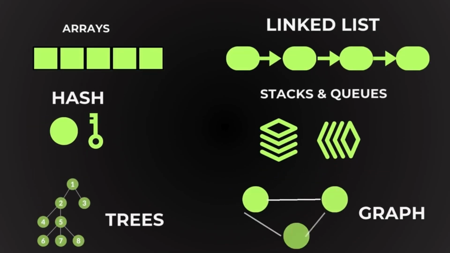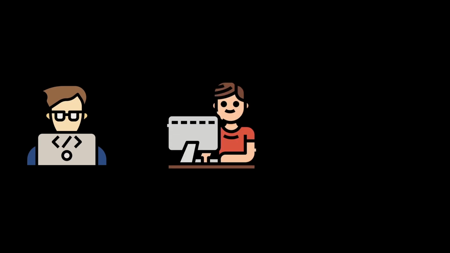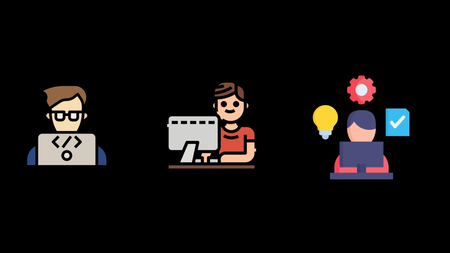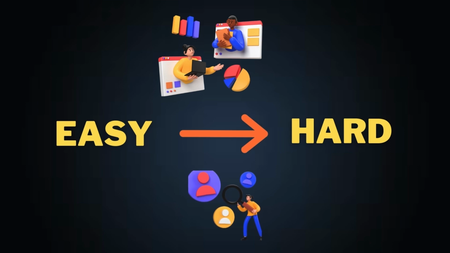We're going to go through the 7 most important data structures today and explain them as simply as possible. These are extremely important to learn whether it's for coding interviews, computer science class, or building projects. We'll be going through the list from easiest to hardest, so beginners have a better idea of where to begin.